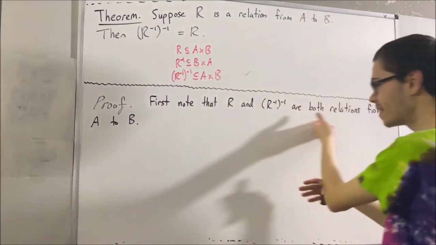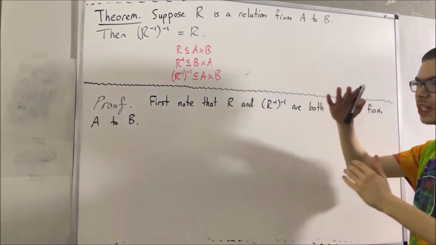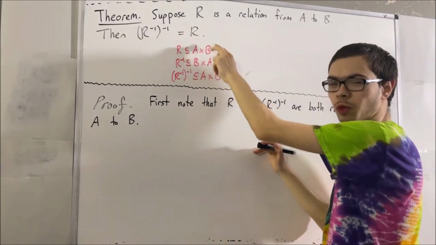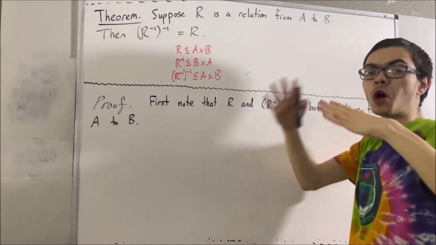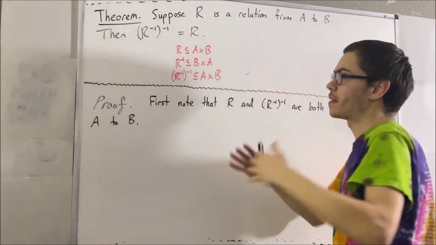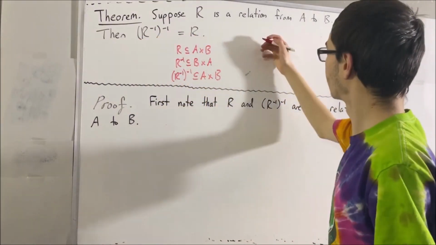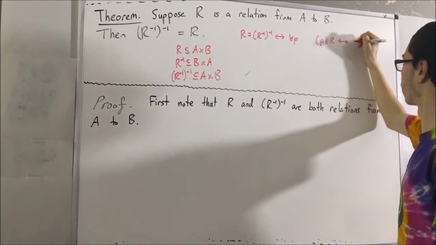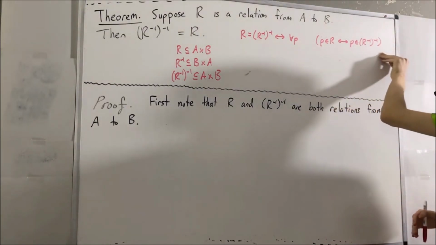Okay, but why is this important to mention? Well, take a look at the statement we're trying to prove. We're trying to prove that two sets are equal. And this statement is equivalent to saying that for all objects P, we have that P is an element of this set if and only if P is an element of this set. So really, this is the statement we're trying to prove.